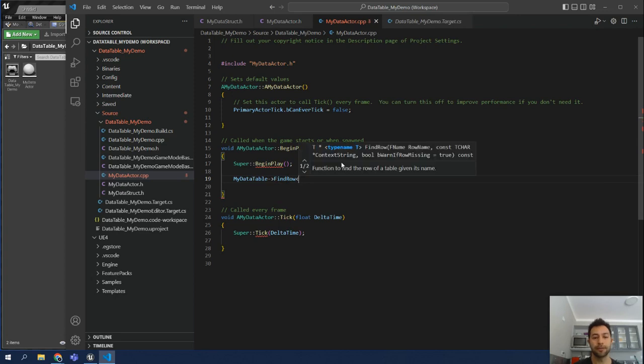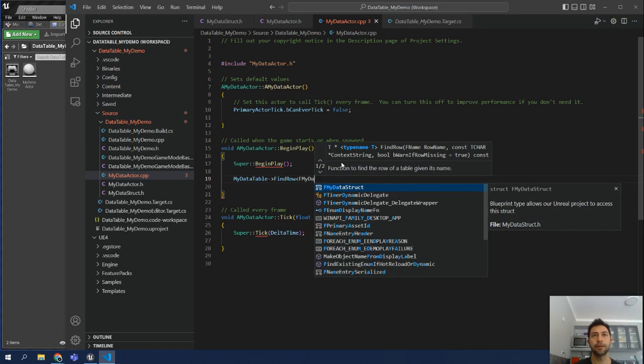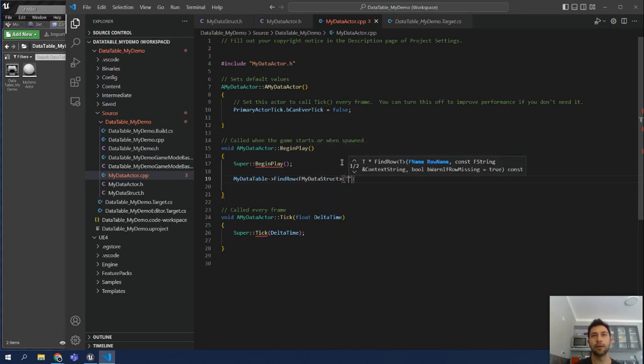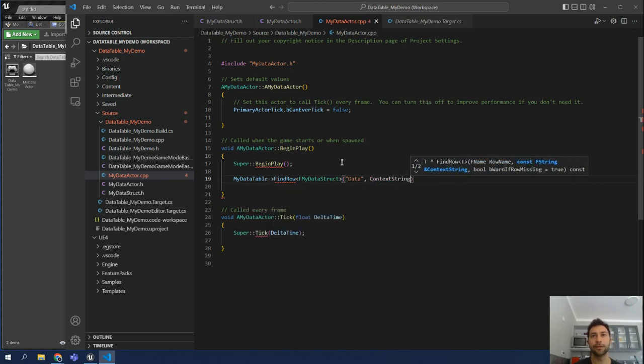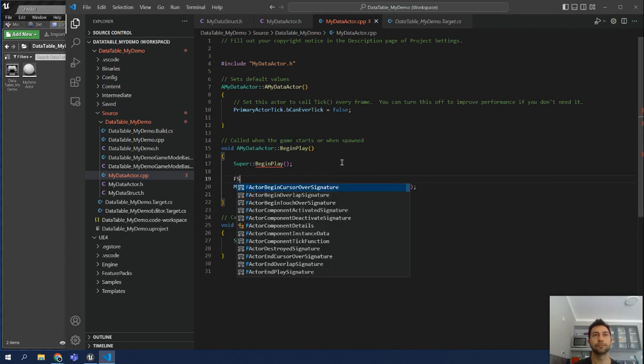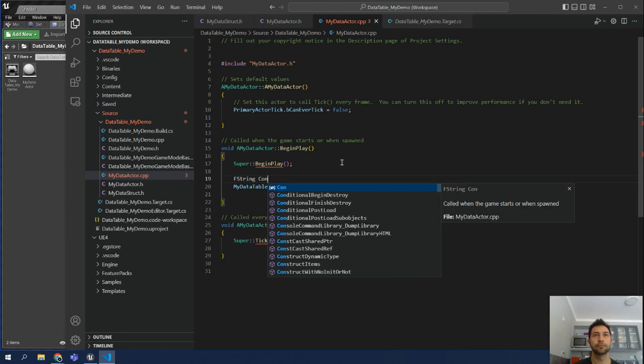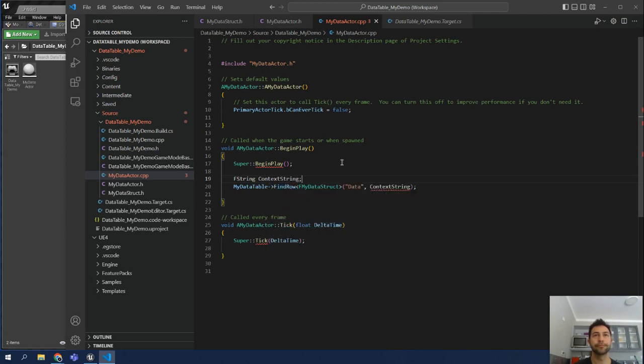I will pass the type of data struct that I'm using, which is my data struct. The name of the row is data, and it needs a context string, which I will create. Okay, and then I will pass this value into my data row that I just created.